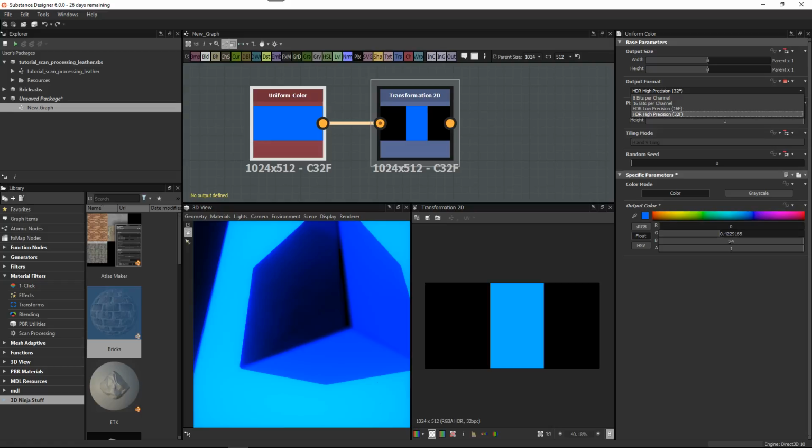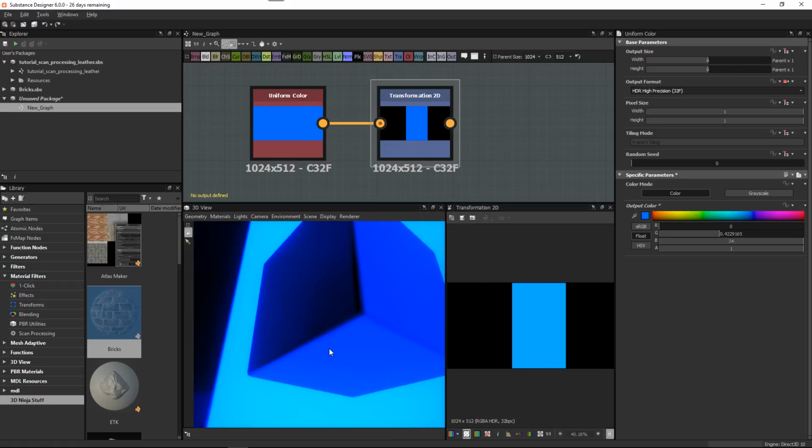Another question was, is there a node that will translate this into a 2 to? Yes, there is, and I'm going to show that in just a moment. So right now I'm just going through the simple aspect of how this works.